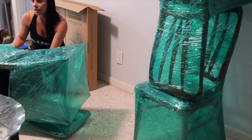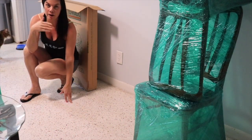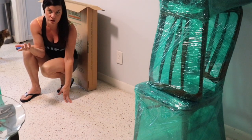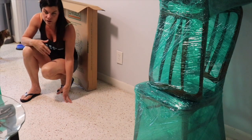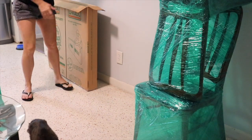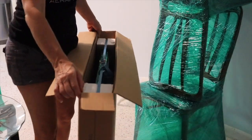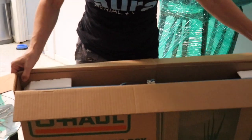Sorry, I just realized that after I did the other video on how to pack jewelry up, I should probably also do a video on how I pack my large stuff up, but I didn't think about it until I had already got some stuff kind of together here. So you're coming in kind of at the end, but you should still get the general idea of what I'm doing. So sometimes I have to piece stuff together to make it the right size, which I actually did in this instance.